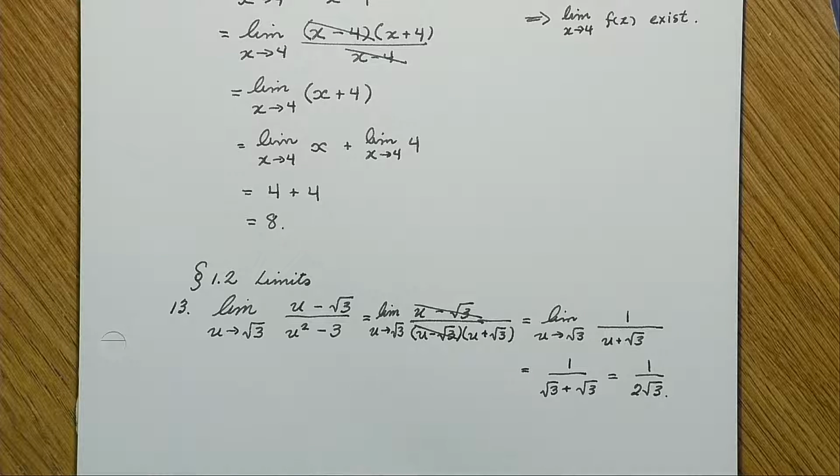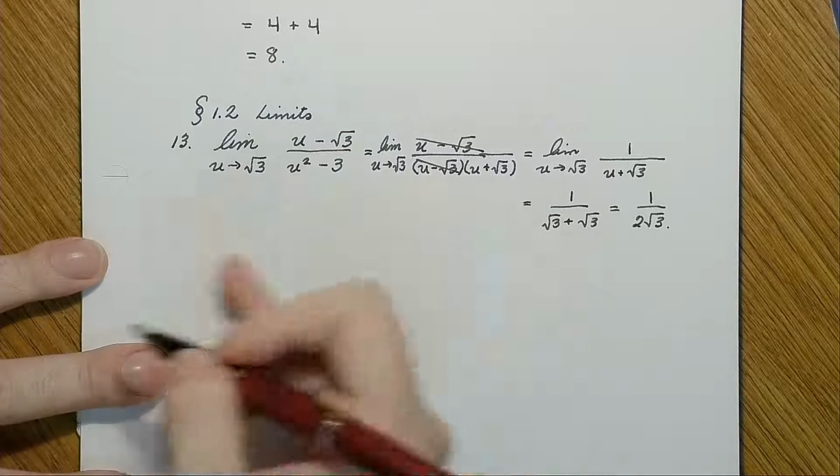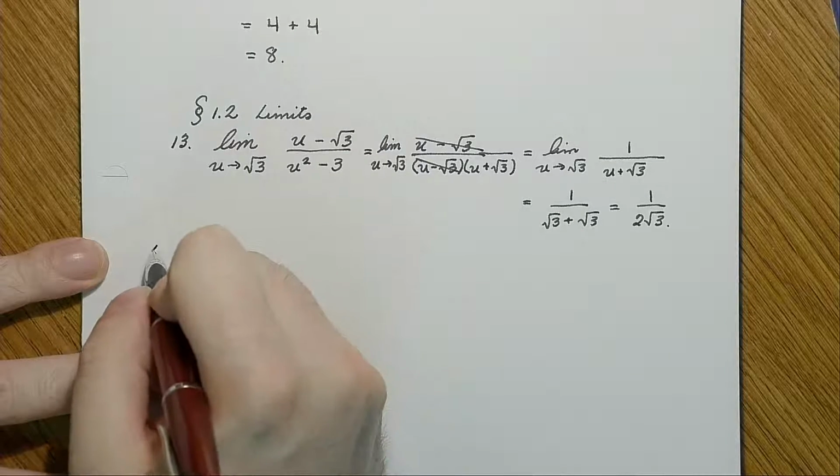But I'm just trying to show, for other people who have an issue with limits not existing, I'm just trying to use some of the rules that we've had previously. Okay, perfect. So we had that one. What other ones did we have on the homework? Well, we had also 45.